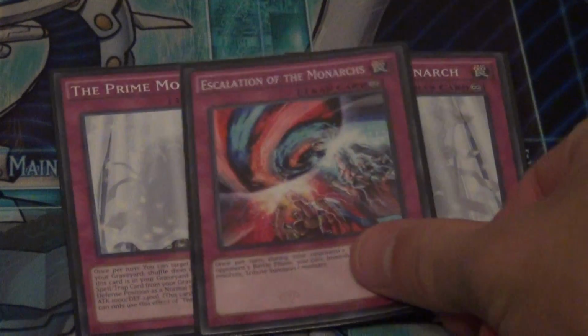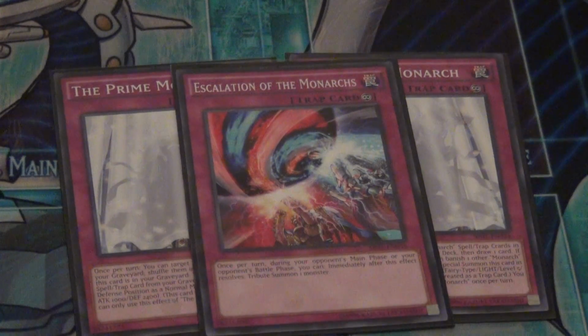And the last card we run, the 1 Escalation of the Monarchs, allows us to tribute summon on our opponent's turn, which allows us to disrupt them with our Monarch cards, and it's really good in general. It's 1 of, because everything is super searchable in this deck. This deck is super consistent. Not as consistent as Pendulum Edition, but it's up there with Pendulum Edition.